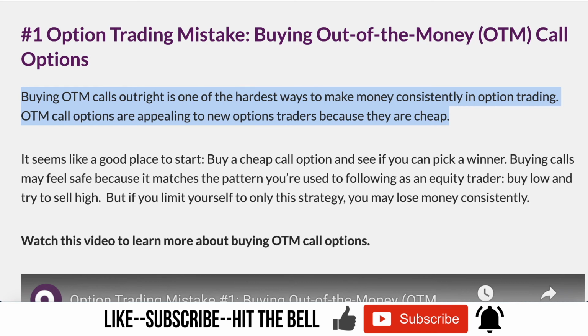Like I was telling a student the other day, if you can get good at making $5 or $10 extra a week trading, and you can start to build on that and make that a foundation, you have to look at that as a start. You can't just say, I'm either going to get rich or I'm going to go broke. You have to be able to find rhythm and find consistency in your trading. So always try to buy your options in the money or very close to being in the money.